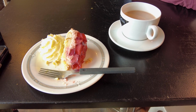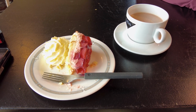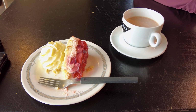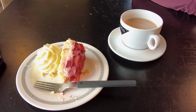Right, you've seen the shots I put up on the video of Goðafoss. Feeling quite tired from the short nights, etc. I need to get a good night's sleep tonight, but so in need of some sustenance, so I've come to the cafe. Hot chocolate and cake. So anyway, we'll see you at the next location.